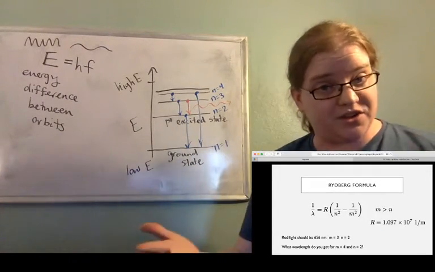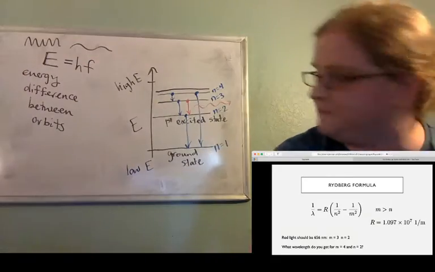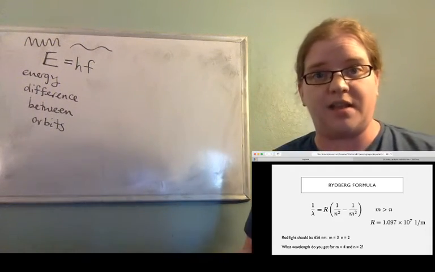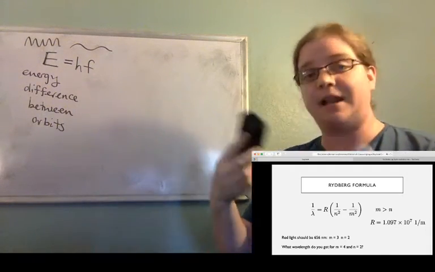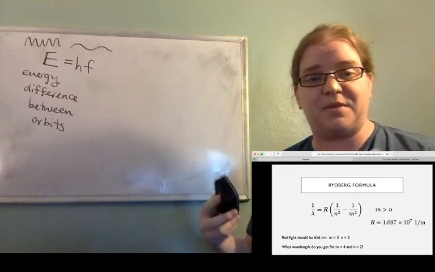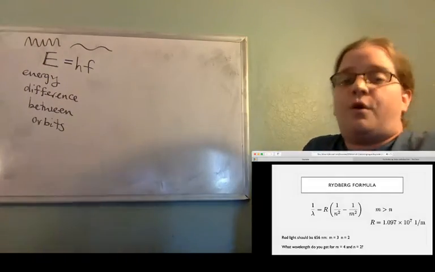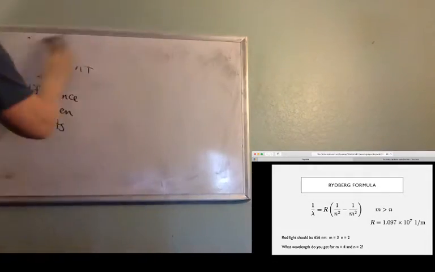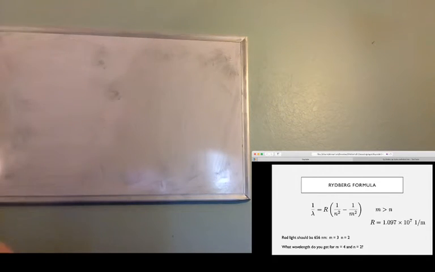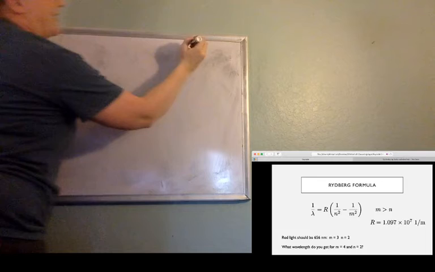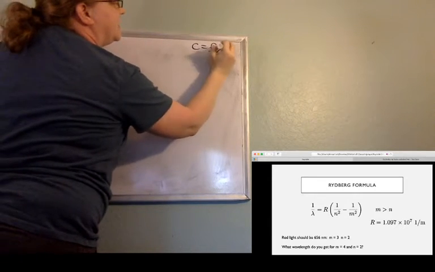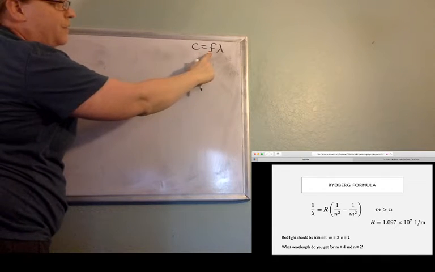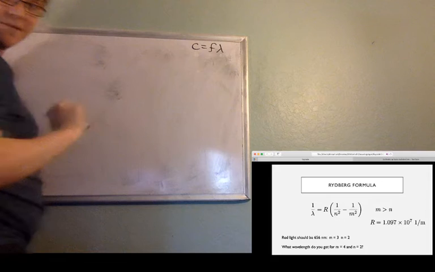So we actually have an equation for this, which I want to go through for you guys, where we can predict exactly what our wavelength will be. So instead of frequency, we're going to talk about wavelength, but again, the two are related. So if you know the frequency of light, you know its wavelength, and vice versa. As a reminder, it comes from the fact that the speed of light is frequency times wavelength. This is our constant, 3 times 10 to the 8th. So if you know frequency, you can calculate lambda and vice versa.